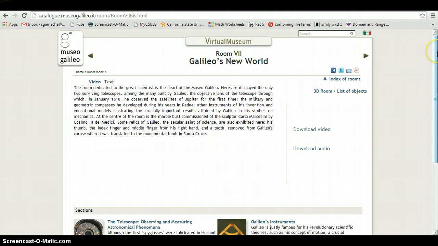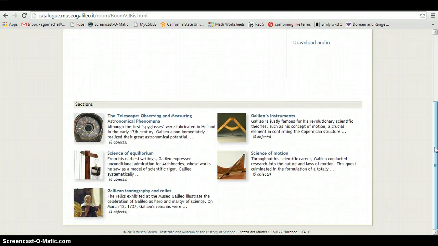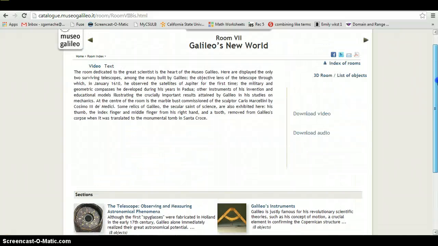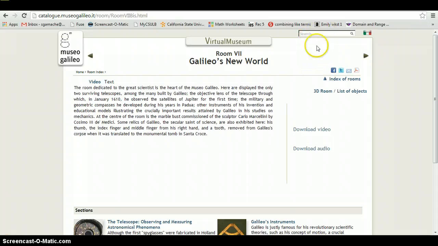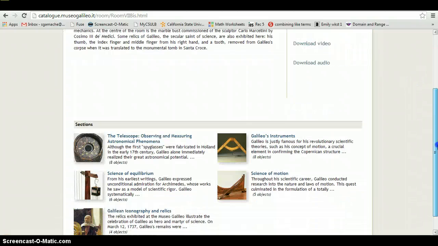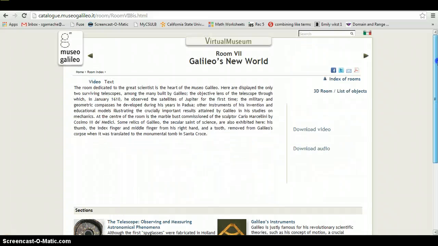The best thing I think about a lot of the virtual museums that I looked at is that it does allow you to get closer looks at things that you wouldn't necessarily get to do in a classroom setting, or even if you were present at the museum itself. And there's so much rich history that goes into these pieces that it's impressive that it's all written out for you and it's easy to follow and you can look up specific things. I mean, it has a search engine. There's so much that you can do with this virtual museum, and all of them, really. I think they're all pretty much similarly made. So that's really all that I have to say about this one.